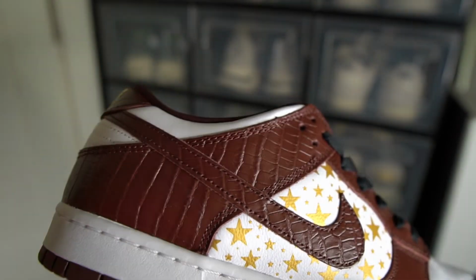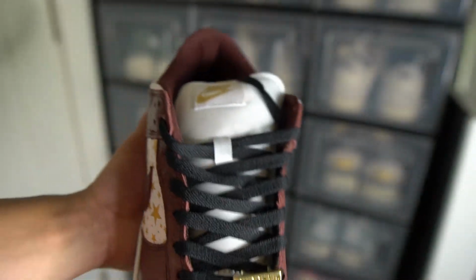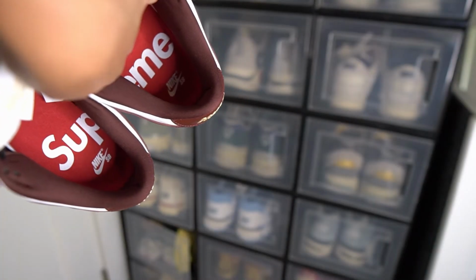I think this shoe is going to age incredibly well. We've seen how the previous SB Dunks did with the star pattern on it. And now that these are lows, I think that the potential for these is even higher. So right now, I think the prices are relatively low compared to other Supreme SB Dunks. So if you really want this shoe, I think now is the best time, because several years from now, this could easily be a multi-$1,000 shoe.